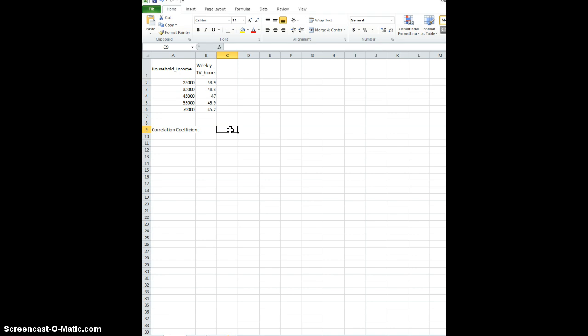I'm going to type equals and start off CORR, and then it pops up, correlation coefficient, which we will double click, and then for array 1, we will put in household income. For array 2, we'll put a comma and do weekly TV hours, close it up with parentheses, and push enter.